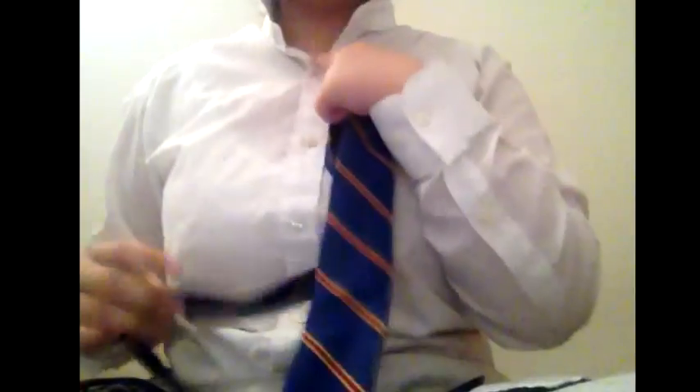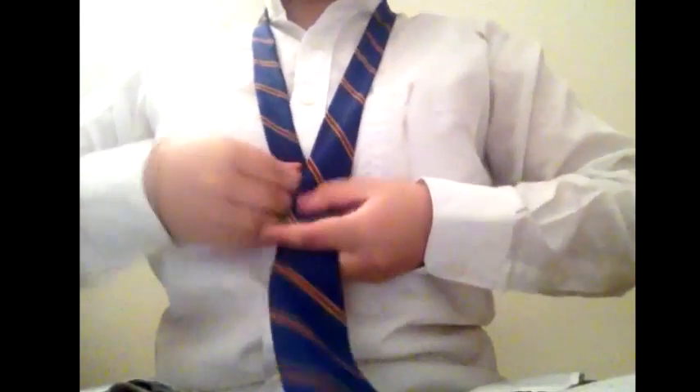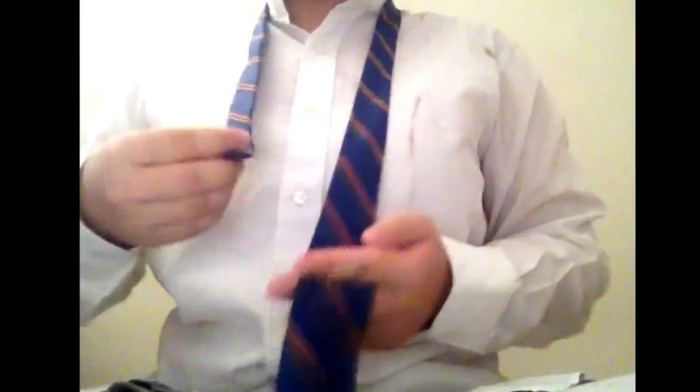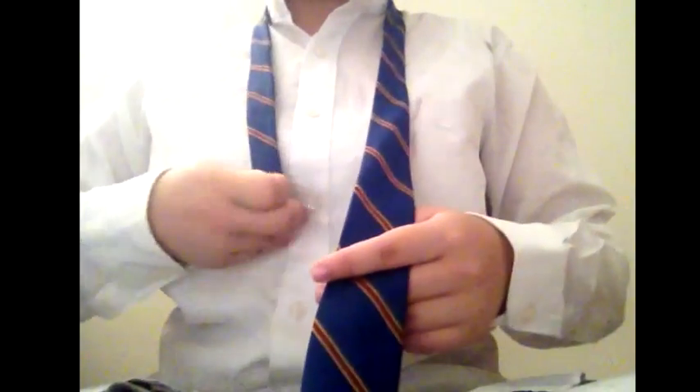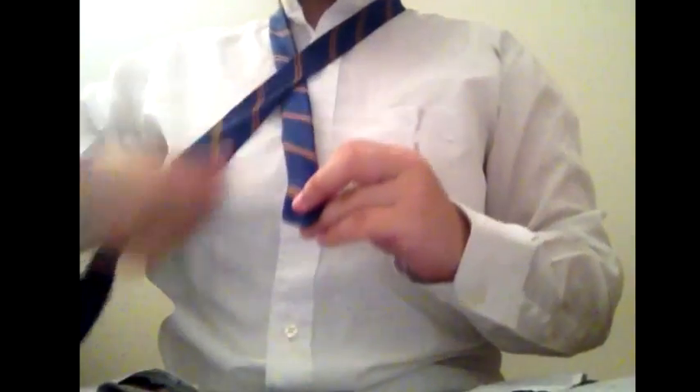So here's your tie, and I'm going to start off with right-handed and unbunned. So put it around your neck — it doesn't have to be totally equal because you're going to be pulling it up. I'm going to use my measurement of my third button here as just a guide. You will have to find out your own guide of how long and short it will be, but the third button usually is the best guide. So right hand holds the small piece.